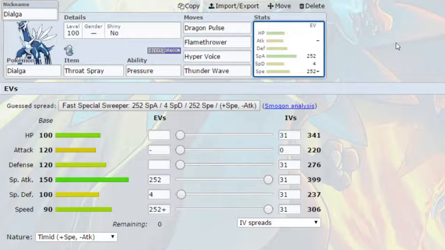And then that Hyper Voice is just a normal type attack. It hits the majority of Pokemon for neutral damage, and as I said, it's there to get that Throat Spray +1.